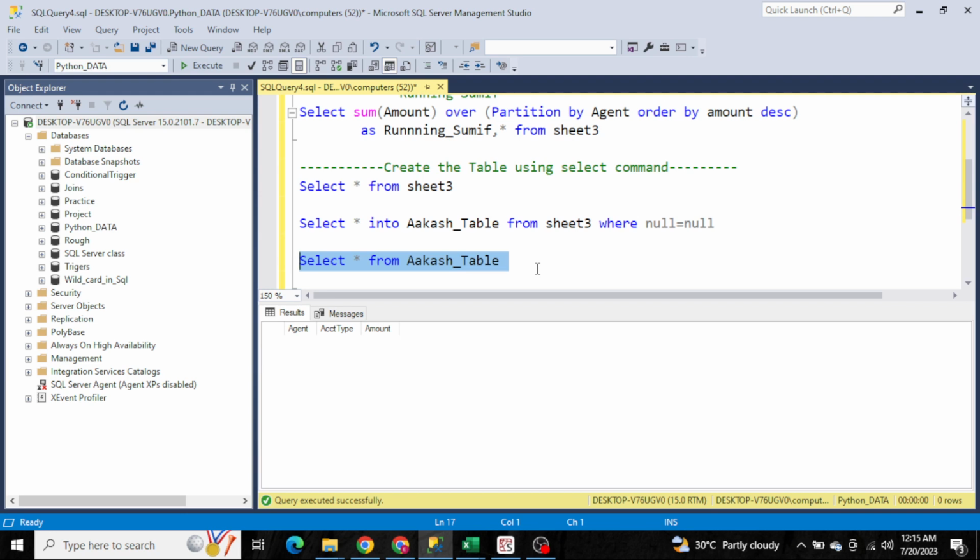We have not written create, we have not defined any columns or any data types. We have just copied the entire table and pasted it in the same database, but we are removing the data from that particular table by using the where clause. This is something very tricky. People are really not aware of such a query, and it will definitely help you a lot, to shock people.